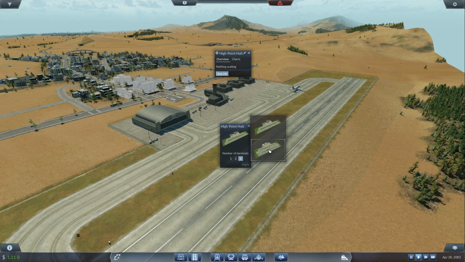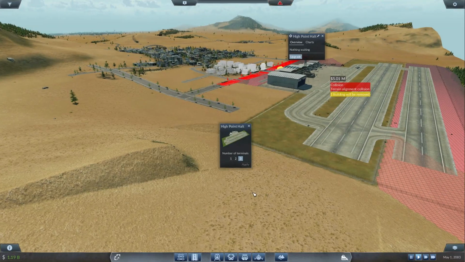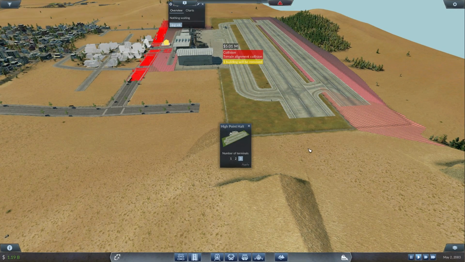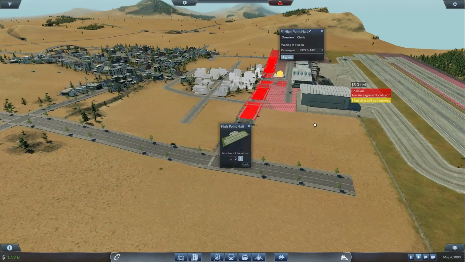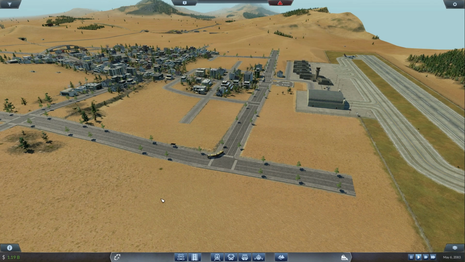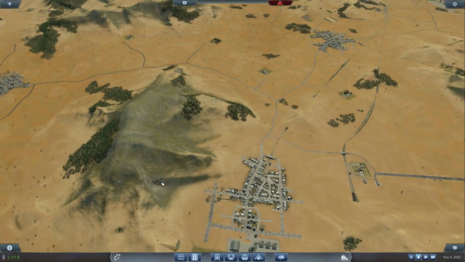Right. Oh, hello. What are you? You're a multi-runway kind of a dealio. Oh, let's have a look at that. Terrain alignment collision. Buildings will be destroyed. Mayhem will be incurred. Oh, I really want it to work. It's actually colliding at the front end as well. Should do that earlier on. In fact, let's not use you. No, you had your chance, but because you decided to collide, I'm going to go find someone else who wants to play.